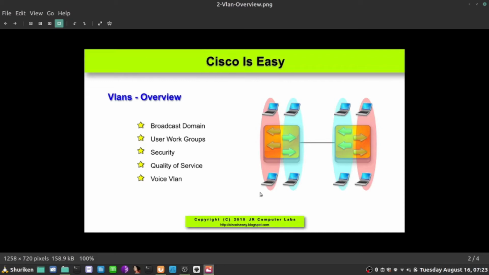But how do we decide how many VLANs, what those VLANs are going to be? Usually it's user workgroups or departments. We separate some devices when we need to tighten security, and then we control who accesses that VLAN. Typically voice or video VLANs will be separate from the data VLANs as well.